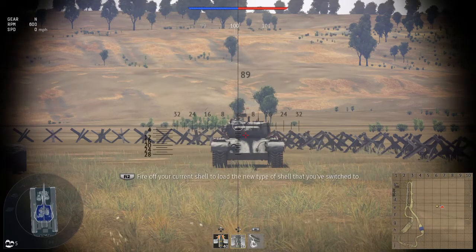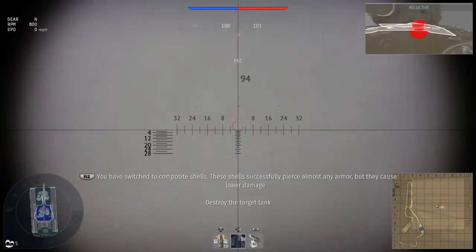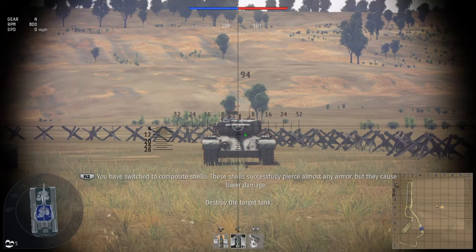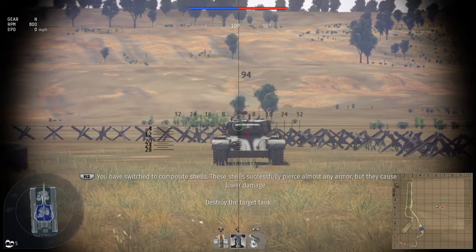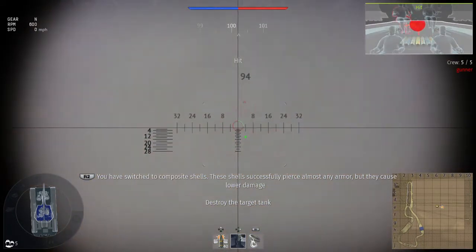Fire off your current shell to load the new type of shell that you've switched to. You have switched to composite shells. These shells successfully pierce almost any armor. They cause lower damage. We failed to acquire a target! Destroy the target tank. Ready to fire! Yes, a hit! It serves him right.